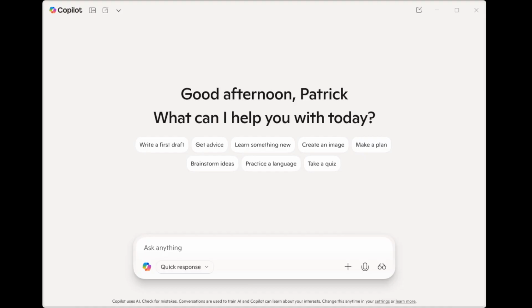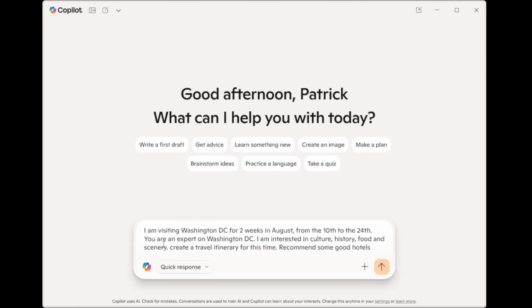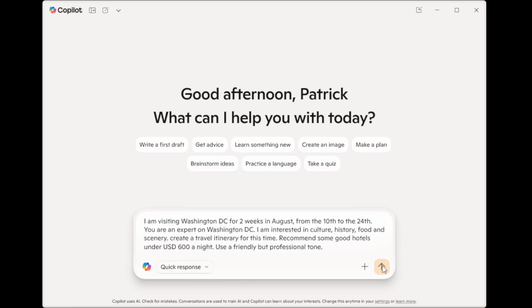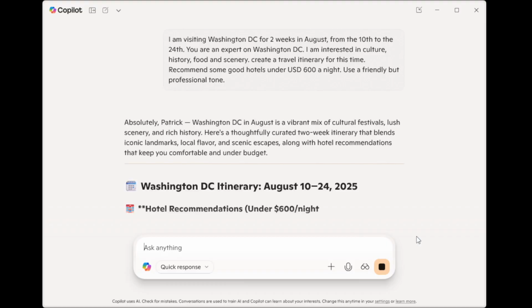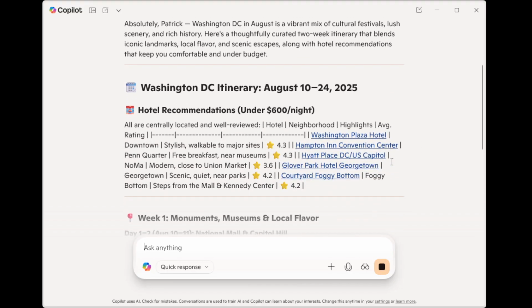So if you're familiar with Excel, Word and Outlook and PowerPoint, etc., this tool has been embedded not only in those platforms, but also in the Windows operating system as well. So you can access it from the bottom bar on your Windows, and you can go in and put the same prompt in, hit the button, and it will come up with an answer as well. Now, of course, it is based on ChatGPT, but Microsoft have done their own customizations and fine-tuning. So let's see what it comes up with.